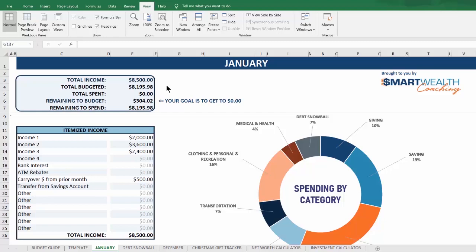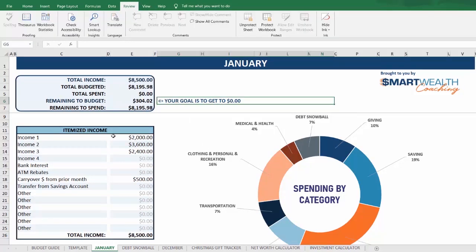The top section gives you a snapshot of your current monthly income, budgeting, and spending. The tool automatically calculates these amounts for you as you complete your budget in the areas below and provides you a quick reference of your overall budget numbers. You will also notice a message to the right of the remaining budget amount. This helps you ensure that you are assigning every dollar each month to a budget item. You will see how this works as we continue to review the budget.